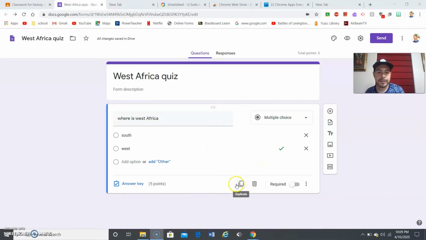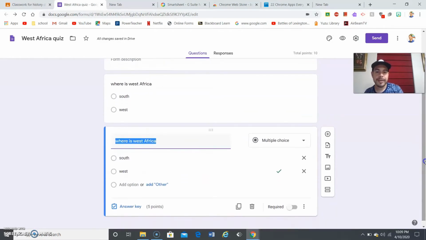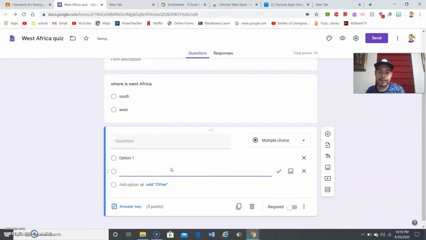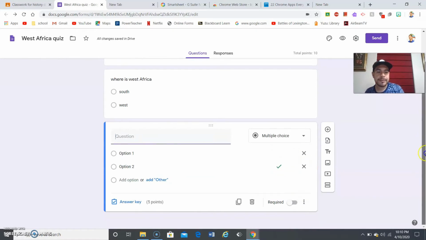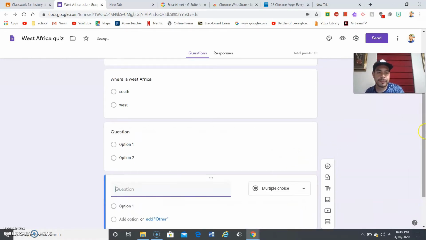Now to make your next one, you can either put right here where you put add a question, or you could duplicate. Maybe you have the same kind of format you want. So you go here, press duplicate, and it makes the same thing that you had up here down here, because maybe you have the same kind of format that you want, but you have different questions. So you go ahead and just change your question here to something else. You change your answer choices, and then you put your answer key, and then you choose which one will be your correct answer, and your 5 points will already be there. You press done. Now let's go ahead and just make a new one here.